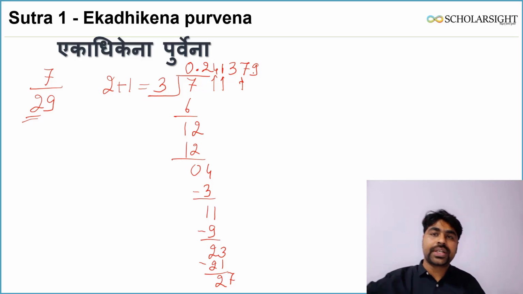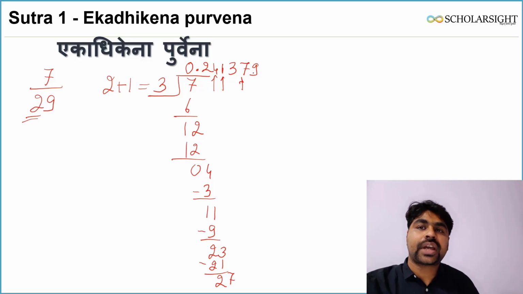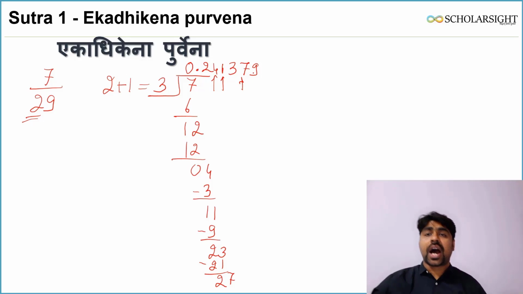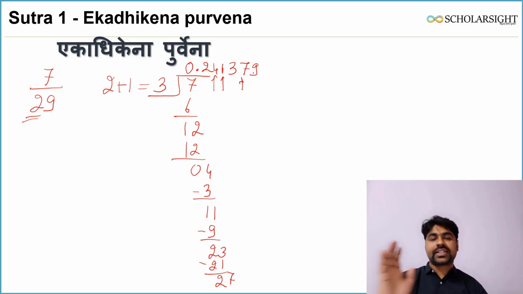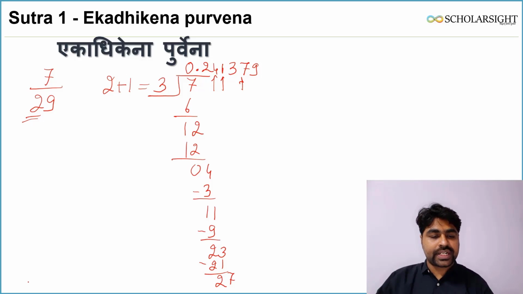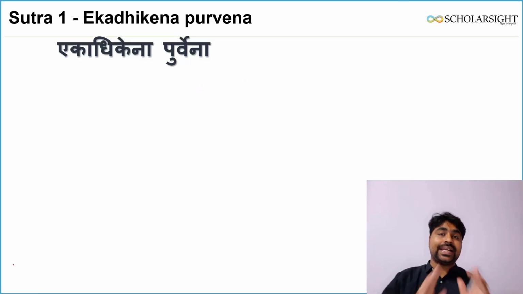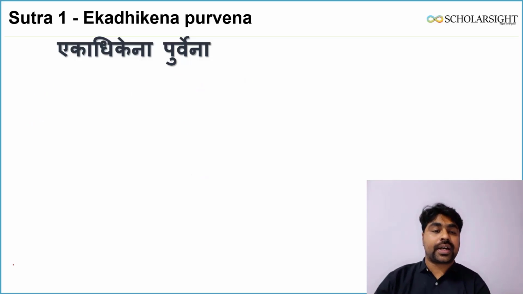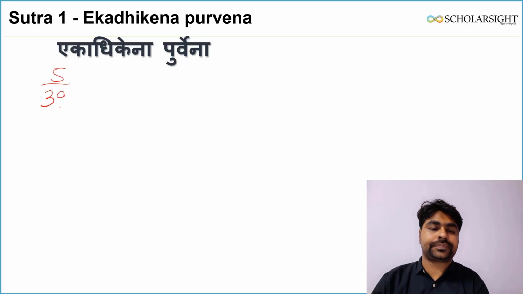But what you need to do is ensure that you have got the correct calculation up to 2 digits or 4 digits, something like this. Okay. If you have got that particular part, I am very sure you don't need to do anything special after this. Okay. Right. Now, let me take one more example just to make it clear in your mind. Okay. Let me take 5 upon 39.